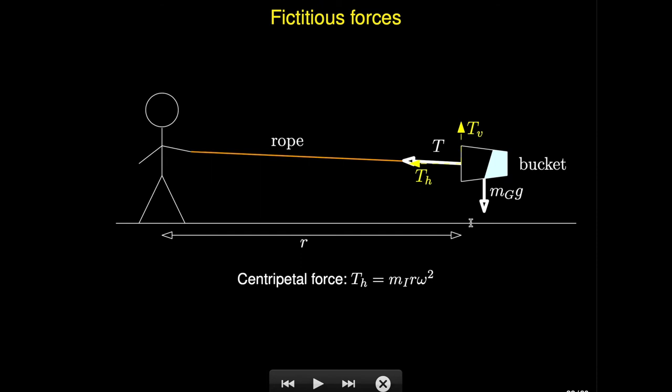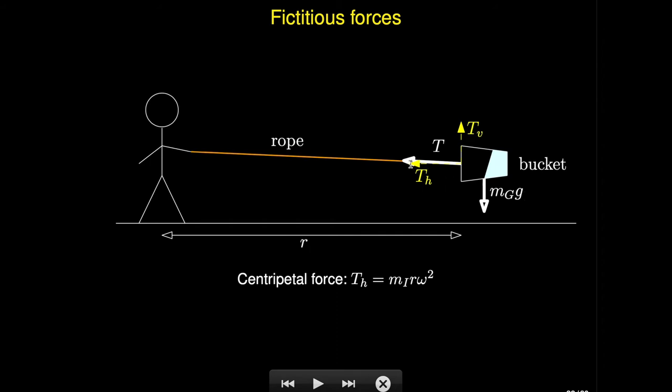Now let's think about the forces that there are on the bucket. In our classical mechanics, we know first of all there's the weight that acts downwards. So the weight is just the gravitational mass, mg, times the acceleration due to gravity, which near the surface of the Earth is just uniform. So that's just like g equals 9.81 meters per second squared. So that's the weight acting downwards.